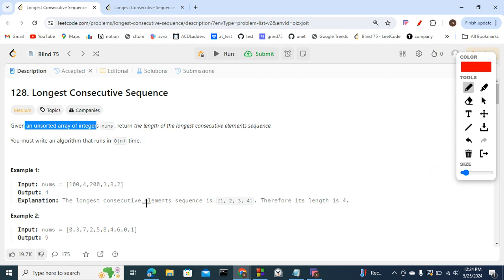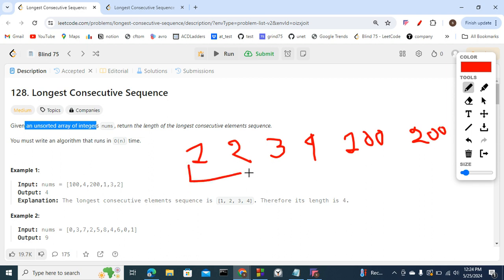Now, if we consider this example again, 1, 2, 3, 4, 100, 200. We have seen before that these are consecutive sequences. So this consecutive sequence is starting from 1, this starts from 100, and this starts from 200.